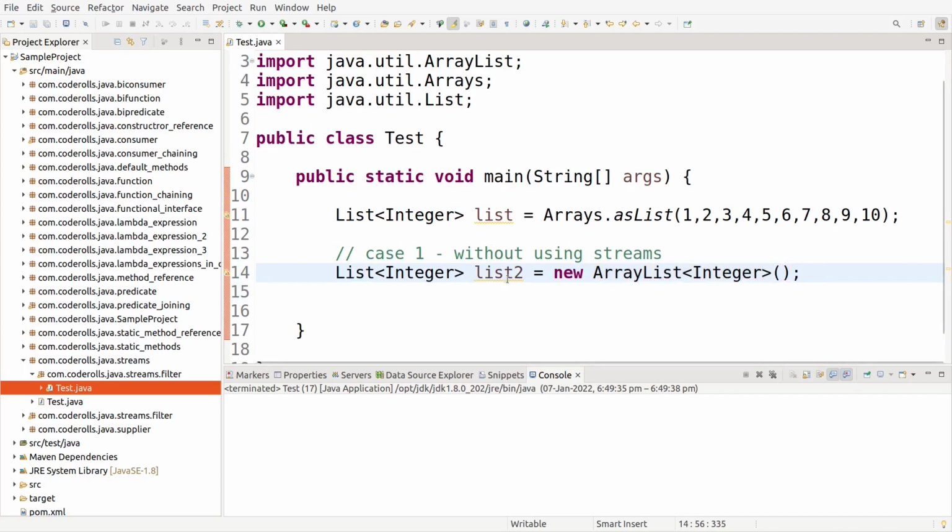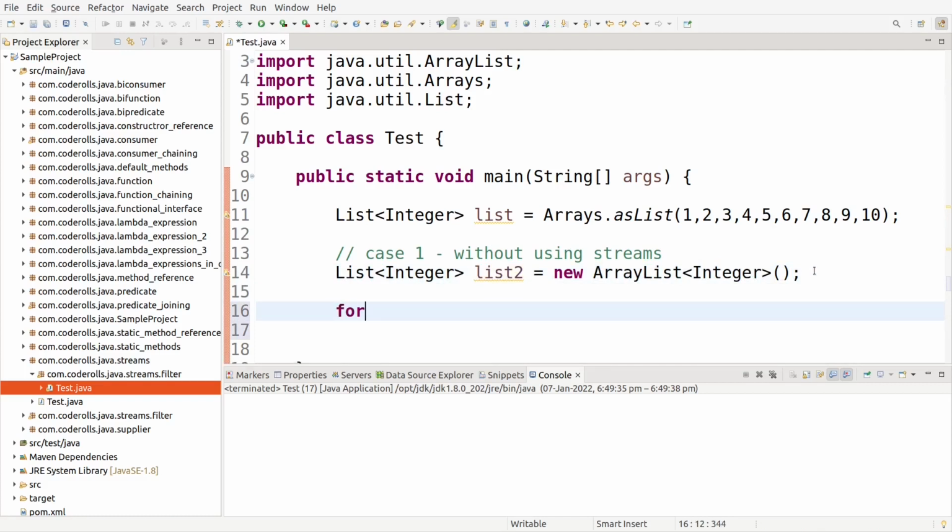It is an empty list2, and to iterate over the list we will write a simple for each loop. So here goes Integer i on list.